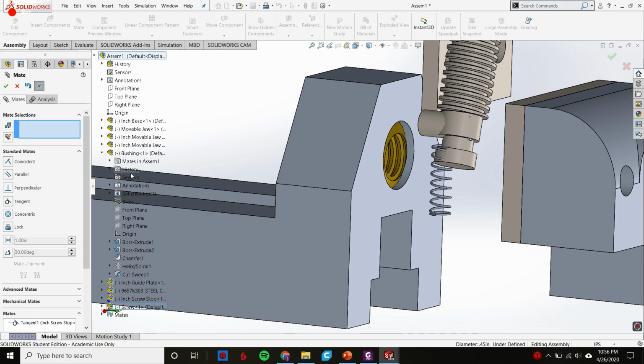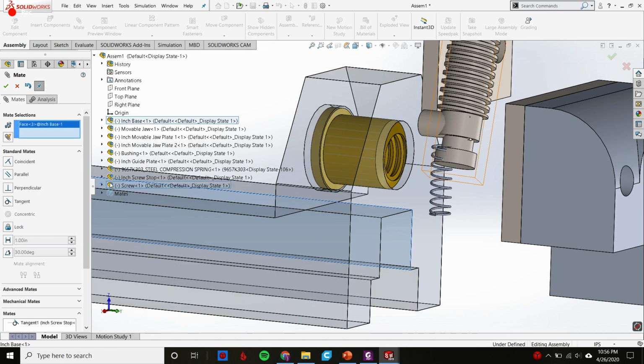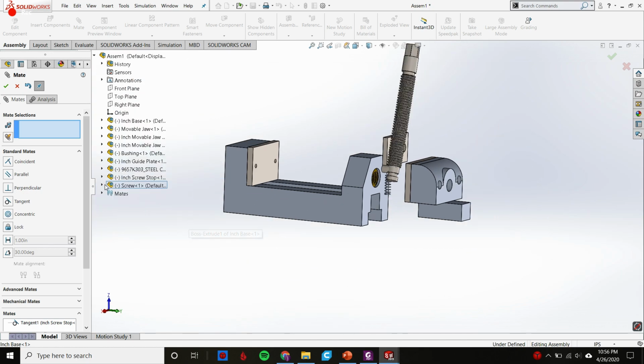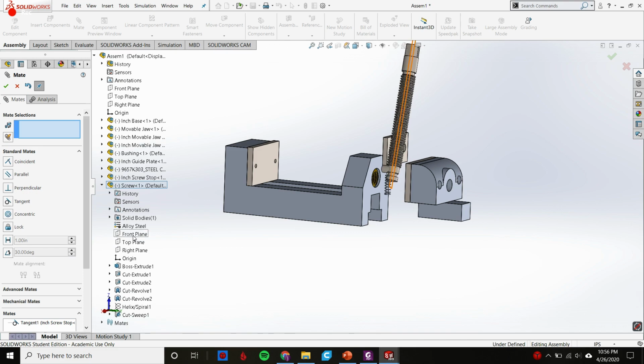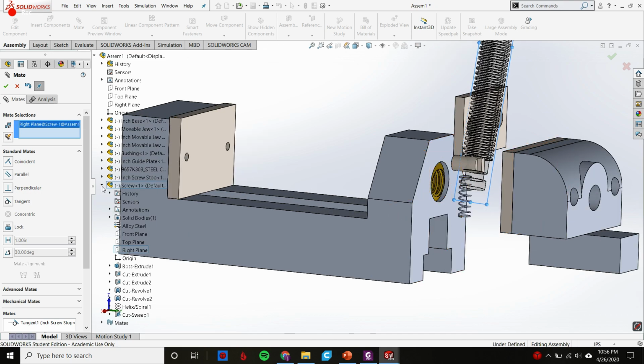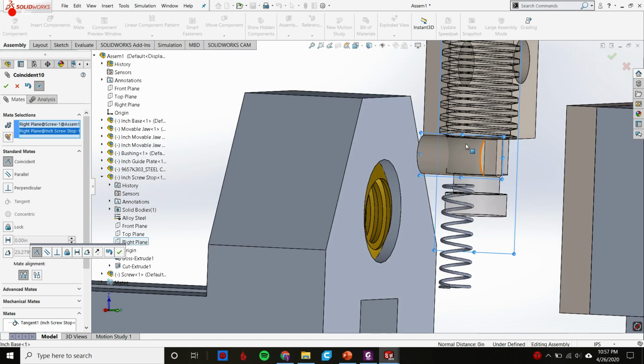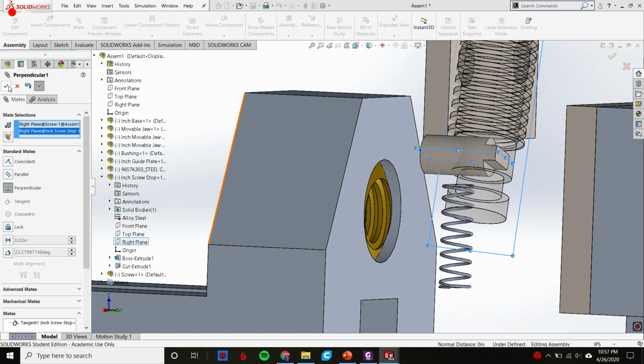I'm going to take the screw. Nope, not that. Come on, drop down. The screw front plane. Actually, maybe not the front plane. What do we have here? Do we have a right plane we can use? It doesn't really matter. Right plane, and then our screw stop. What plane do we want here? I'm going to take the right plane of this as well. And I'm going to make those, see, because what I want to do is I want this thing flipped around, so I'm going to make those perpendicular. Okay, that's done in there.